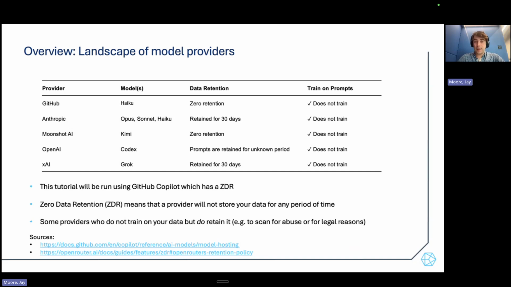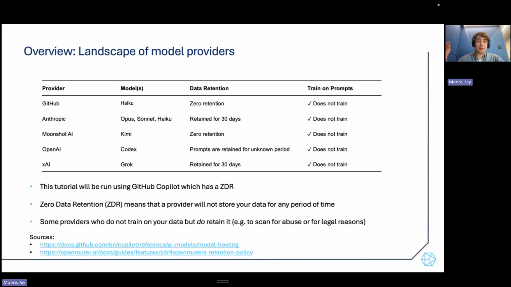That's what zero data retention means. But we also see that some companies have a 30-day retention. Some don't describe how much they save the data. So it's important to take that into account when using different providers.